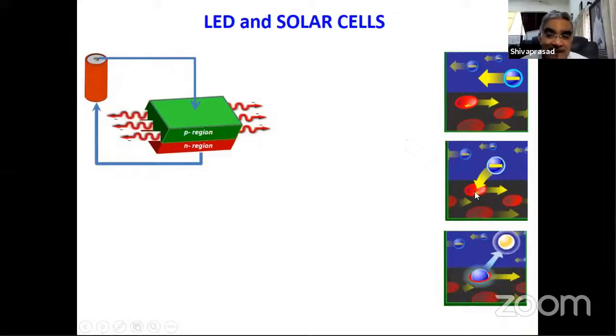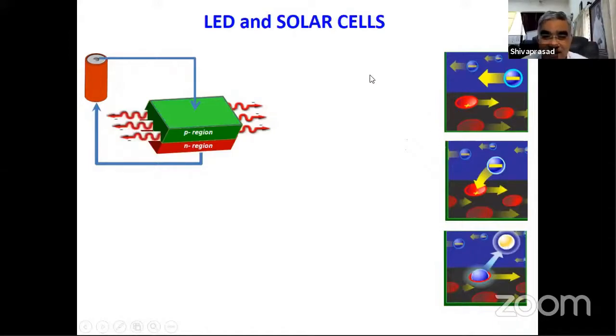The electrons are attracted by the holes. This is like in a college. A boy comes from one side, a girl comes from the other side. They meet here in Davanagere University and they decide to get married. So they get married here, and when they get married, they have to produce something. What is the produce? They produce a child here, right? So similarly, here the electron holes recombine to produce light, right?